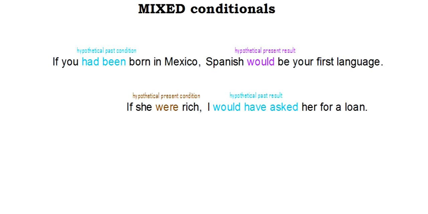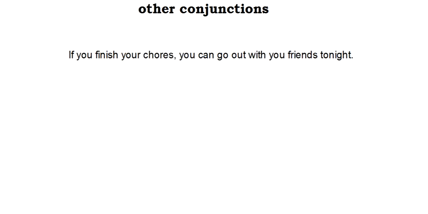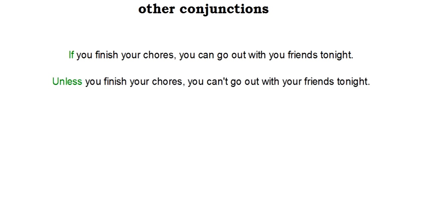The final thing I'd like to talk about is using other conjunctions. You might recall at the beginning of the video I said that the word "if" is not the only conjunction that you can use to make a conditional sentence, though it is the most common. So let's just have a look so we get an idea of some other conjunctions you can use. So here I have a conditional sentence with the word "if." I could use the word "unless." Of course, "unless" has a special meaning, and you're going to have to change some things.